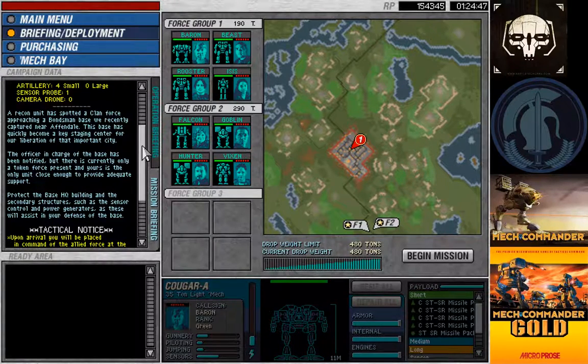The officer in charge of the base has been notified, but there is currently only a token force present, and yours is the only unit close enough to provide adequate support. I don't know if that's true or not, but for the sake of the game, let's just go with it. Let's see, are we still west of Affendale? It doesn't say. That's where all of our missions were supposedly taking place.